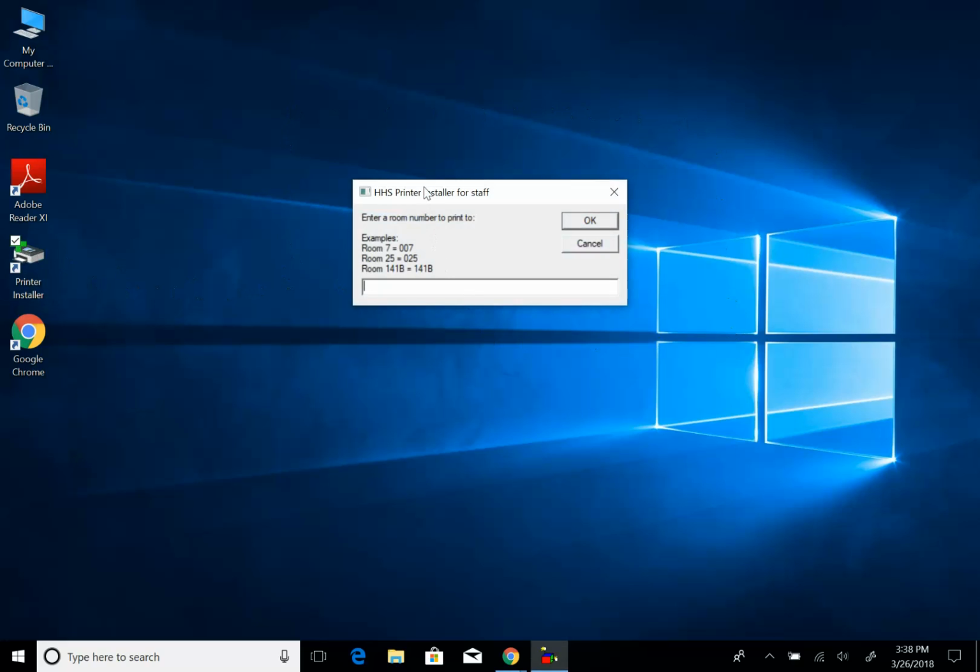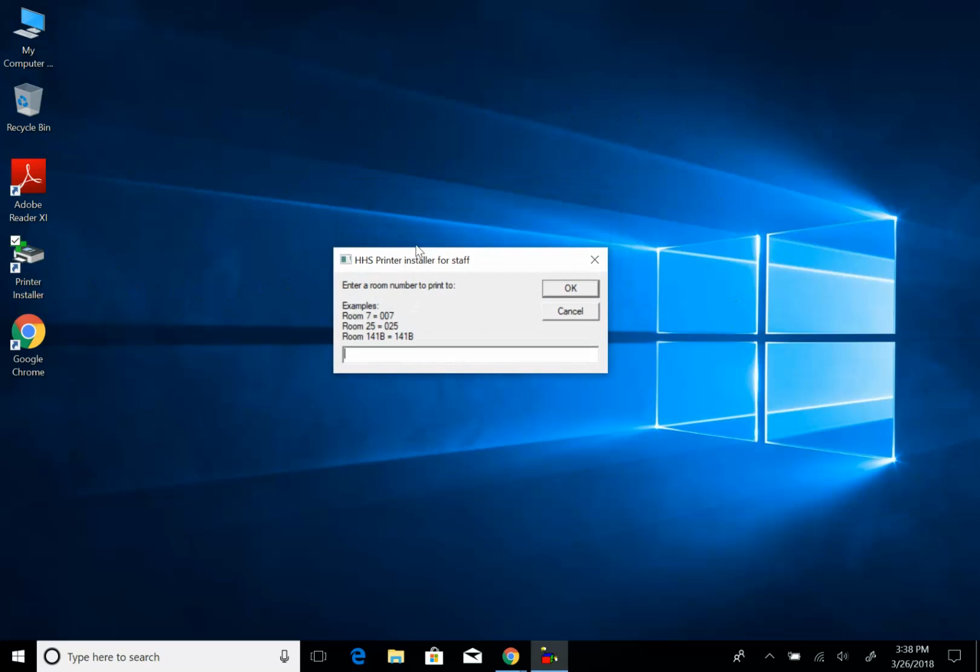So if I were to left click twice on the printer installer shortcut, a small window appears. Now the title of the window shows what building I'm in. So if I am in HHS, the title of this little utility window will contain HHS. If I am at Grace Norton Rogers, then the title of this little utility will say GNR. I also cannot map printers for buildings I'm not in. I can only map the printers of the building I'm in. So I am right now in HHS, so I can only map printers that are in the high school.